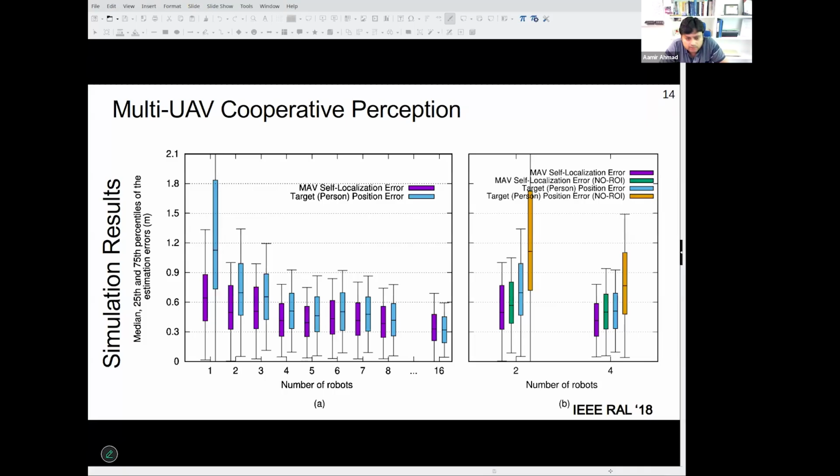Okay, and on the right side, what we also show is the region of interest, so the impact of the region of interest selection. What we were doing was active ROI selection, and the blue plot indicates that our method with ROI selection is very good compared to the yellow one, which is without, right? Basically, the estimation error increases substantially if not using the active ROI, because there will be, of course, many misdetections due to the large size of the image, and the DNN took too much time to process it.